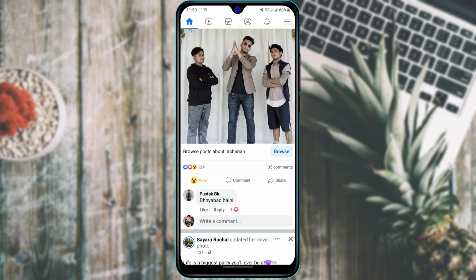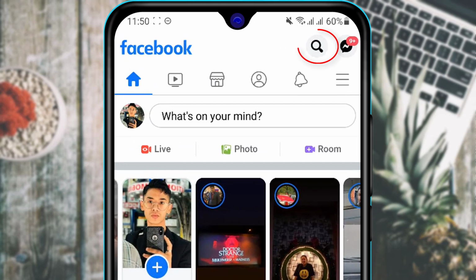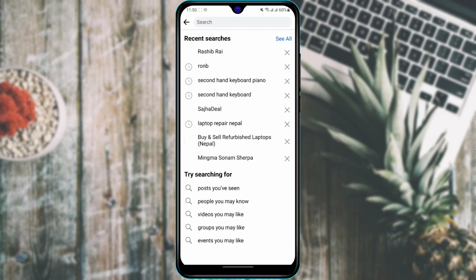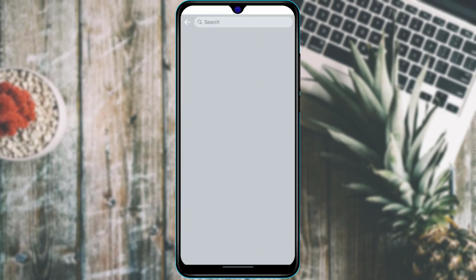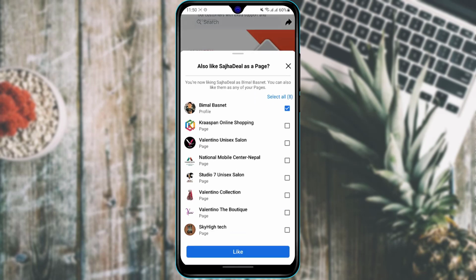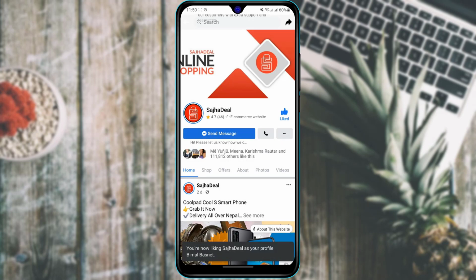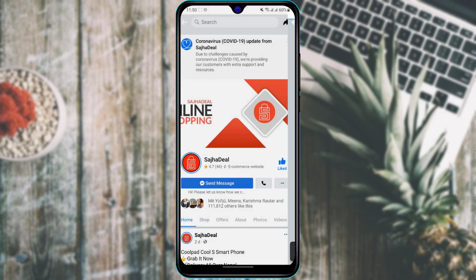The next thing we are going to learn is how you can follow a Facebook page or a group. Now it's the same as searching for a friend. On the top right-hand side you'll be able to see the search button. Go ahead and simply tap on any of the pages which you want over here. Once you do that, you will be able to see the page, and you can simply tap on the page. Now if you want to follow this page right over here, you can simply tap on the like button on the right-hand side of the screen, and you will be automatically following this page. So in this way you can really easily like and follow pages on Facebook as well, similarly for the group section as well.